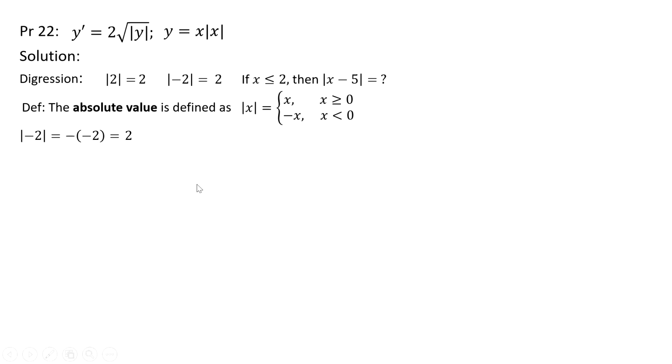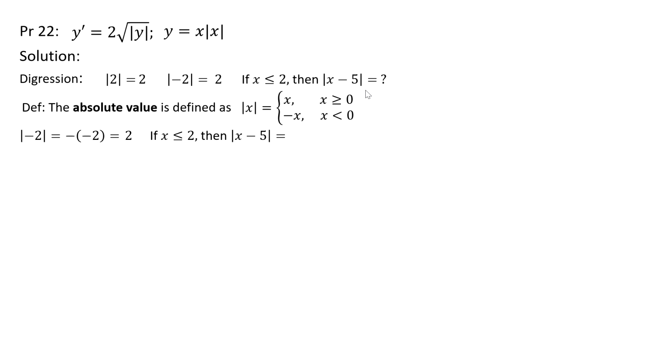So, how does that help us answer this question? What is absolute value of x minus 5? So the quantity now is x minus 5, right? Quantity is x minus 5. So what is the absolute value of the quantity equal to? Well, it depends on whether the quantity is positive or negative. What can we say about x minus 5? Is it positive or negative in this context?